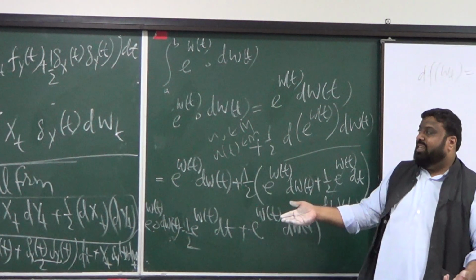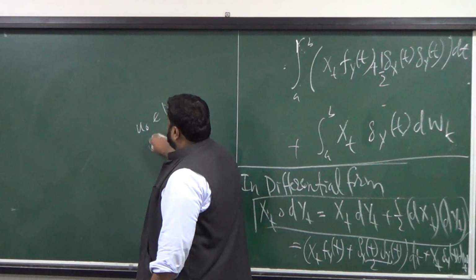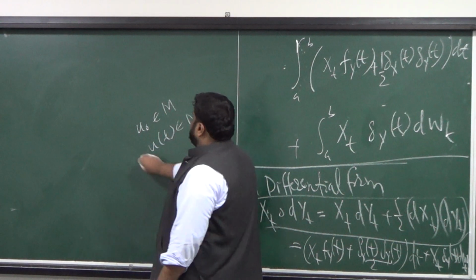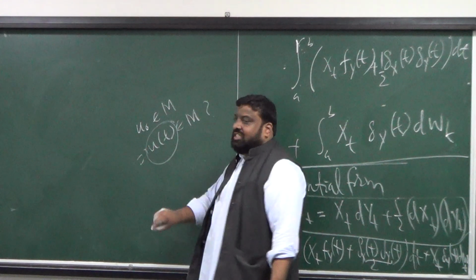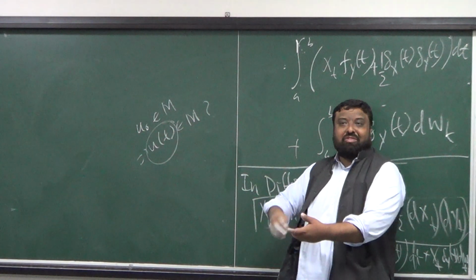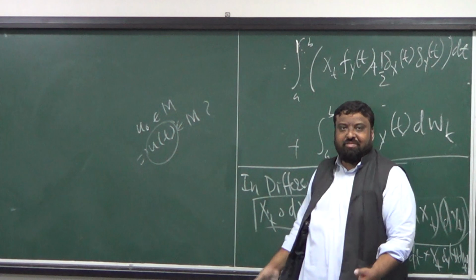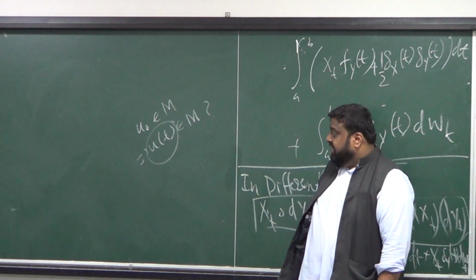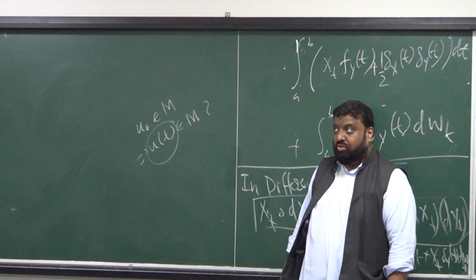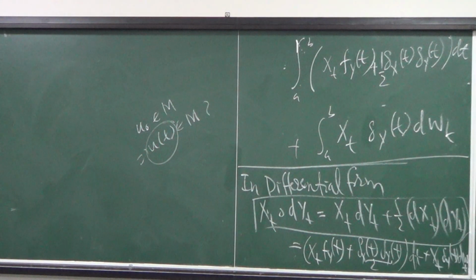So obviously one of the challenges becomes that, if u naught is from the manifold, the u of t would also stay on the manifold. So the first thing would be, does u of t exist in the first place? Because then I will check where it lives. So you need to solve two problems. The first is that you need to prove the well-posedness of the problem you have. And then you need to prove the invariance. I did both in the deterministic case and in the stochastic case, and then I studied some more properties. So that's what we are doing. But it's an abstract part, the boring one.